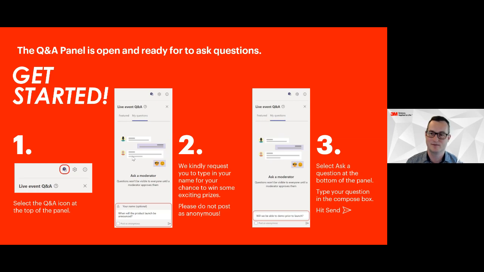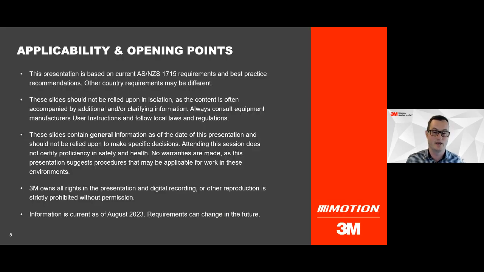So just a bit of high-level stuff before we begin. Obviously this information is based on the approaches of Australian Standard 1715, which is the Selection, Use and Maintenance Australian Standard. Depending on where you may be logging in from around the world, other country requirements may be different. We're only going to be covering this for a short time this morning, as much as I'm sure you'd love to hear about respirators for a lot longer.